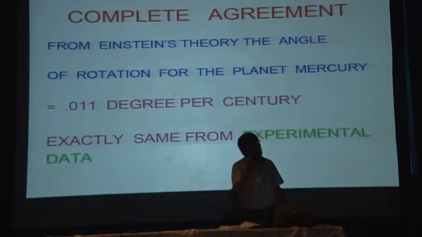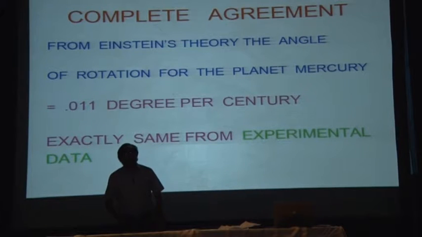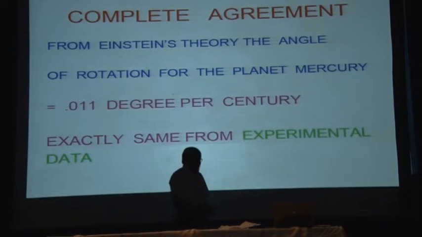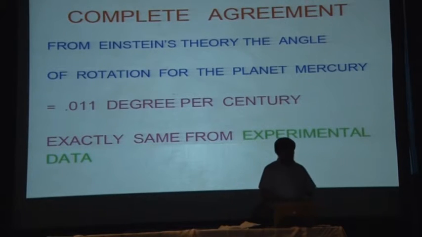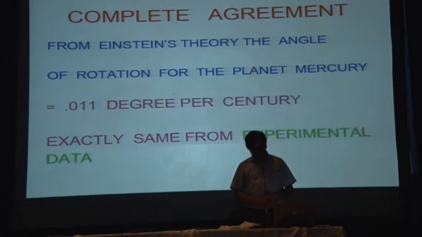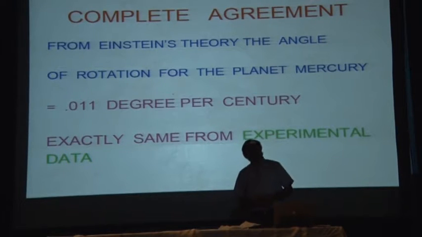Let me make one small statement: this is one of the first cases in science where theoretical prediction came before experiment. When the telescope was set up and this was tested, and people informed Einstein that his theory turned out to be right, Einstein made a very interesting statement. He said: 'Thanks for letting me know it is right, but if it was not right, I would have felt sorry for God.' That was his level of confidence in his theory.